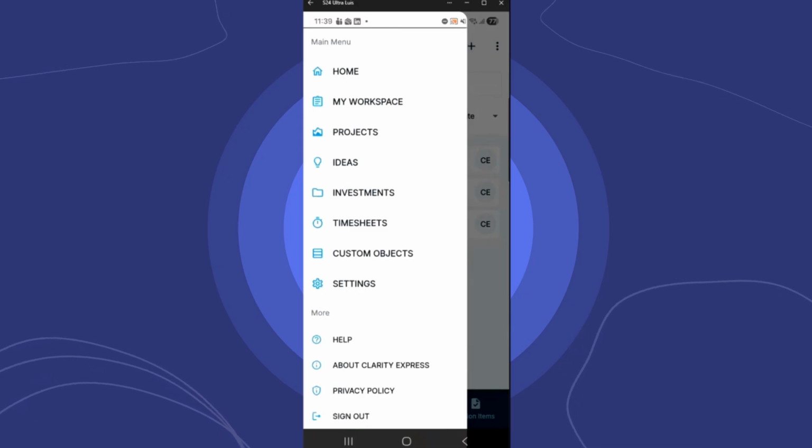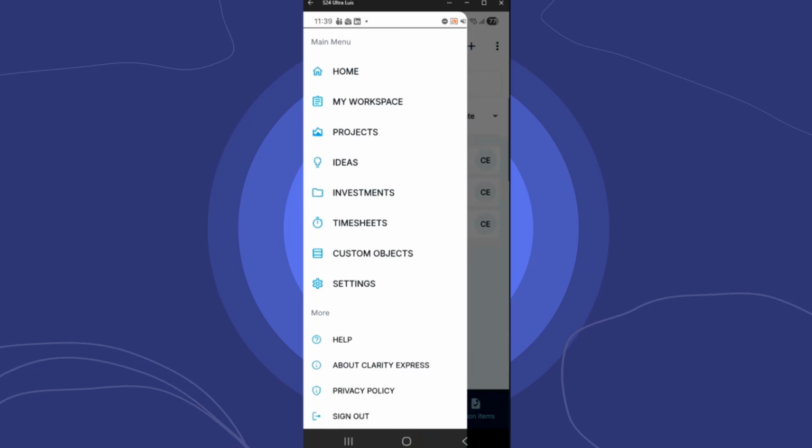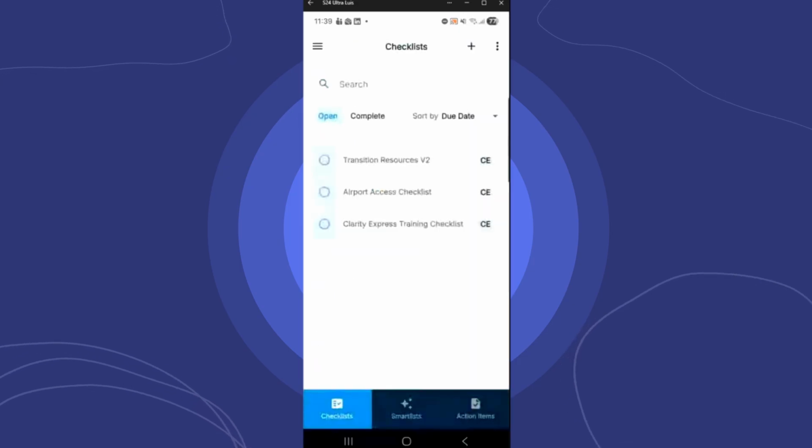And then all the way down, a couple of helpful links to our help, to details and versioning on our application, and then you can go ahead and sign out and switch accounts as needed as you're using the application as well. Now, at any given point, you can select any of these modules and make them your home screen.